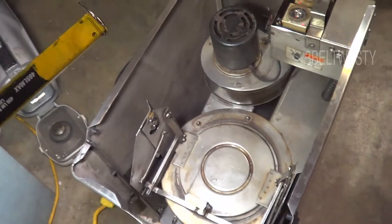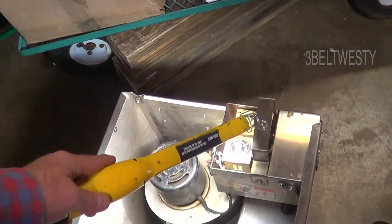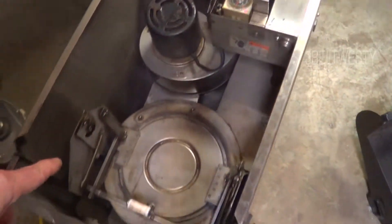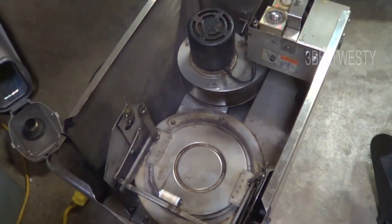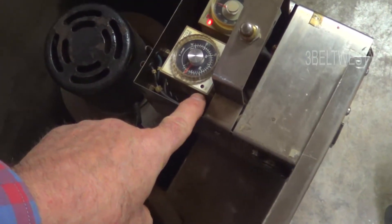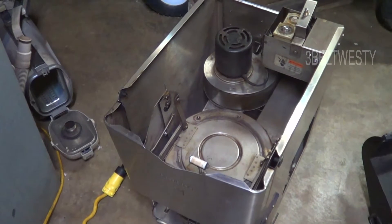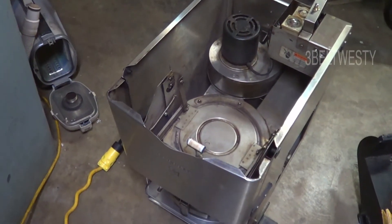So the way this works is the first time it's used for the cycle, you hit this button. And then it's going to go ahead and run, set the timer for an hour and a half - 90 minutes. The actual power to the burner on here is cycling on and off. It's kind of like the oven. And so right there it just turned off - there's no red light. This particular unit I believe is 1800 watts. I think this unit is probably 20 years old.